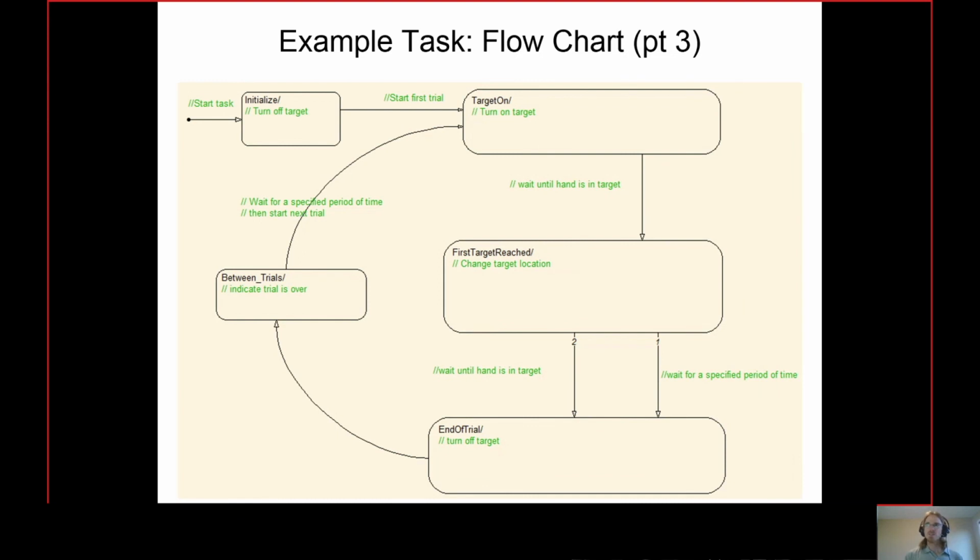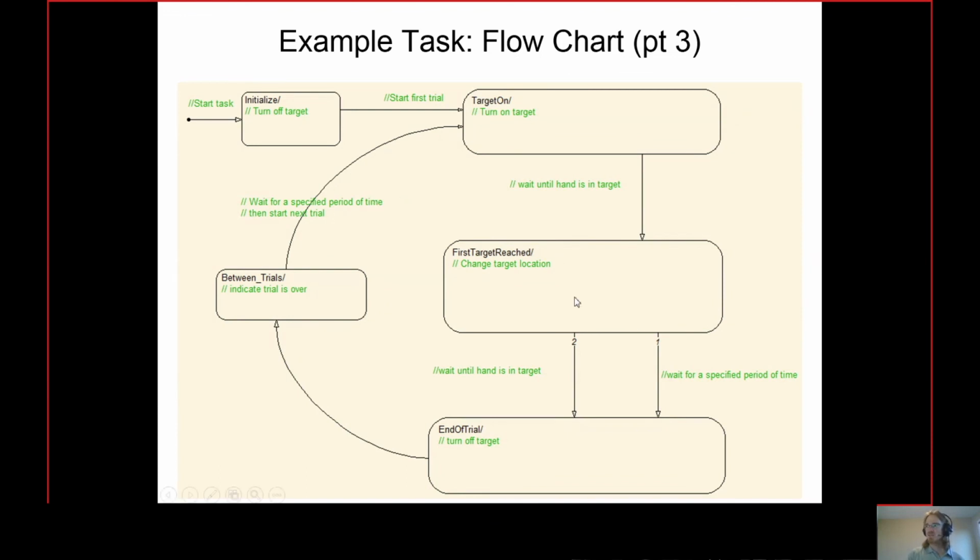An extra thing that's pretty common to put in and very useful. Well, we always need to know that this is a Stateflow requirement: you need a transition coming in from nothing. That tells Stateflow where to actually start and work from. And it's often common to have an initialization state where you're going to go through and make sure all of your targets are turned off and that your forces are off and that sort of thing. It's basically just setting up things before your task actually begins.